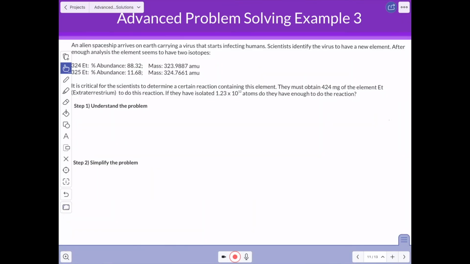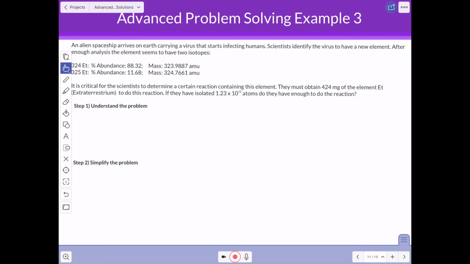All right, so let's do our final advanced problem solving example. This one's a little bit more challenging. When I say challenging, usually that simply means there are more steps involved and it's a little bit more tedious. If you know the information in the class and you know how to do all the problems, these advanced problems just involve more steps. They involve you having to put the pieces together, and that's what these problem solving strategies help you do. So let's do it, and you'll see what I mean.